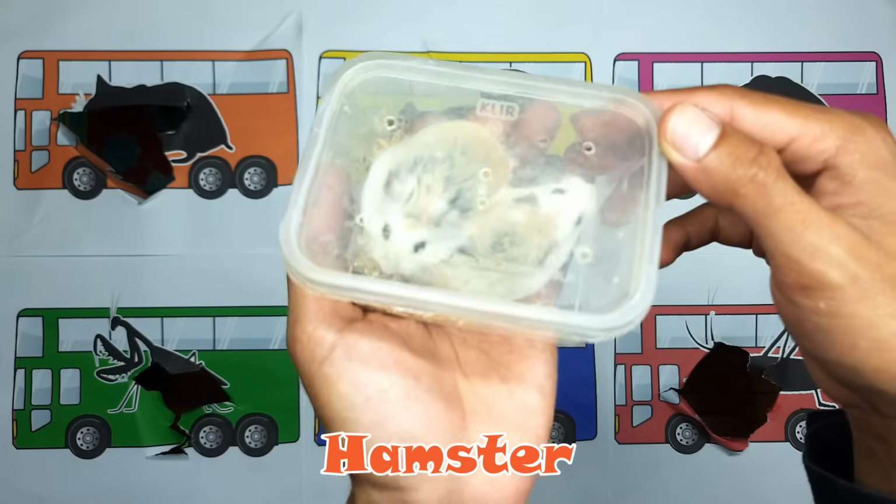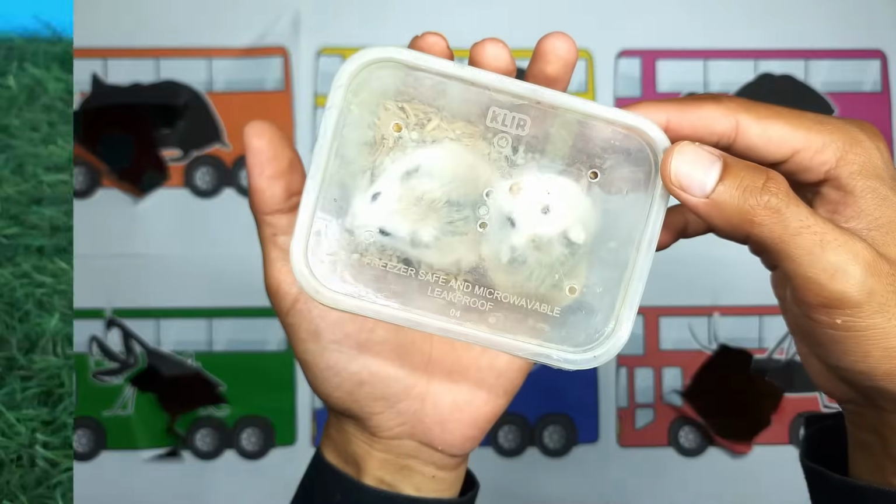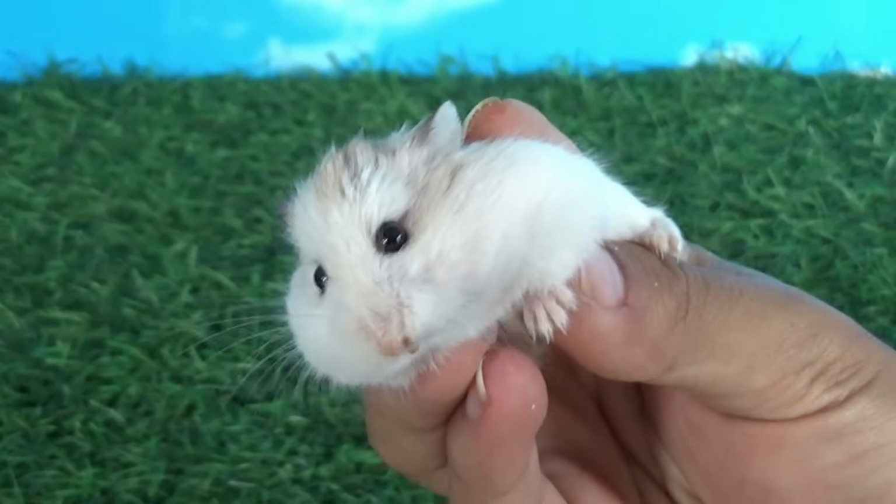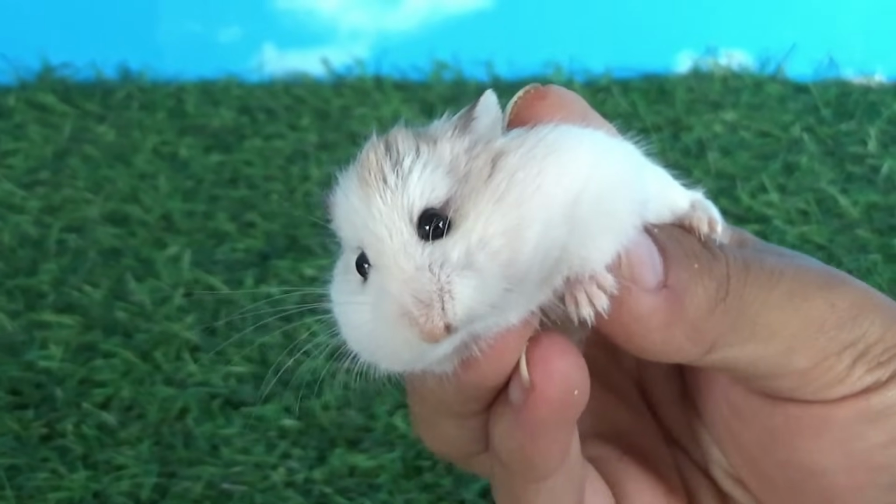Hamster. Hello, we got a hamster from a spin. Come on, let's play with the hamster in the mini park.